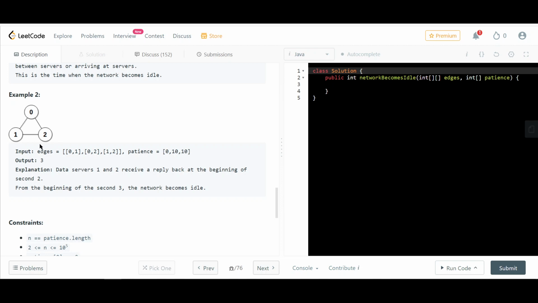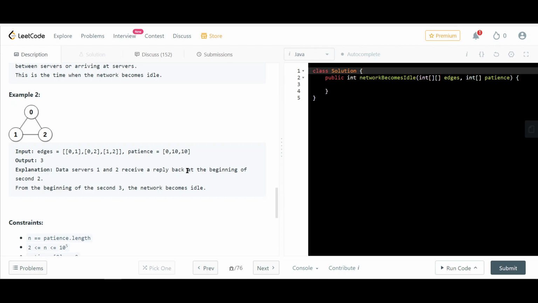So at the beginning of, 0 is at the start of 1, start of 2. Yeah, I don't understand. So at the start of 1, the packet is here. So yeah, okay, this is a bit confusing.